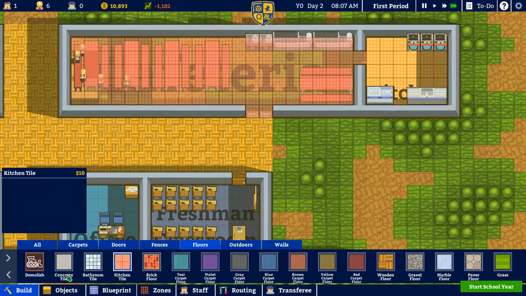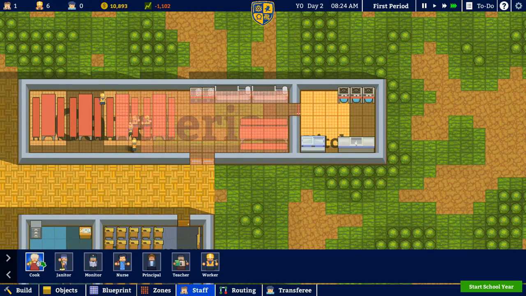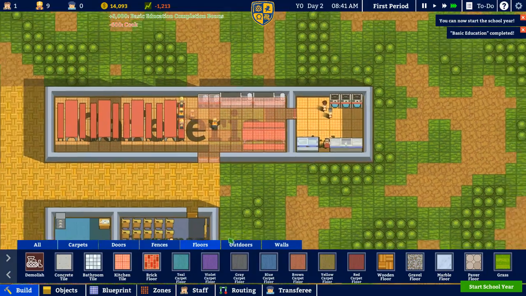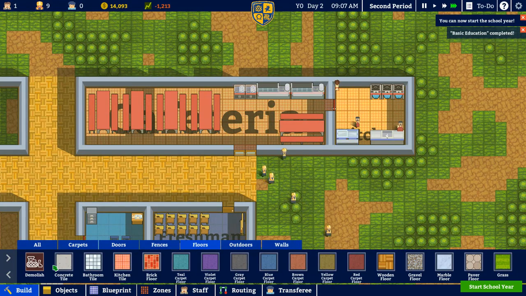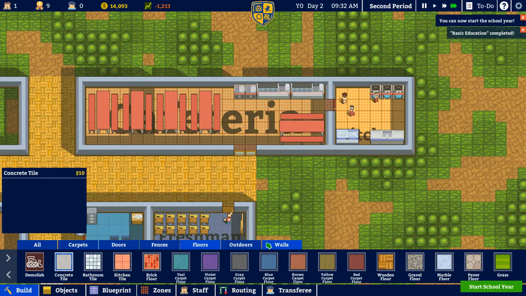Okay. And so that's ready. So staff, three cooks. Right, so that gives me basic education done. I do not like that flooring for the kitchen. I do not. Try concrete tiling for the kitchen floor. It's gonna be horrible as well.